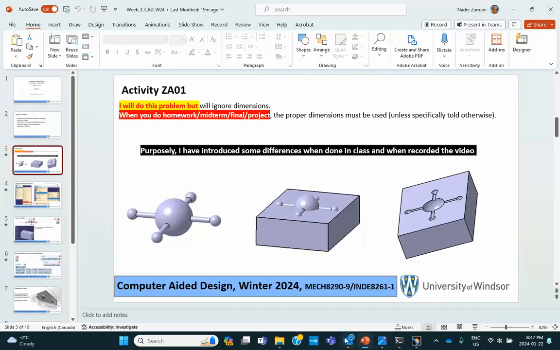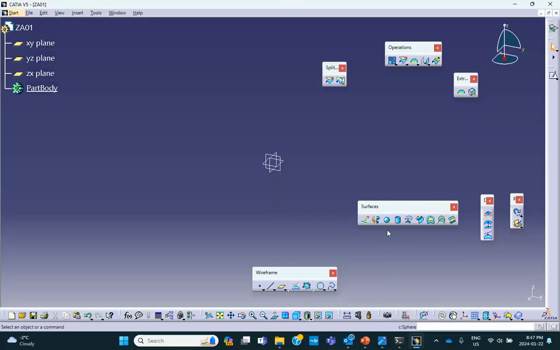But if we have a surface that is closed, then by so-called closing it, we can turn it into a solid object. All right, so dimensions are not important here.